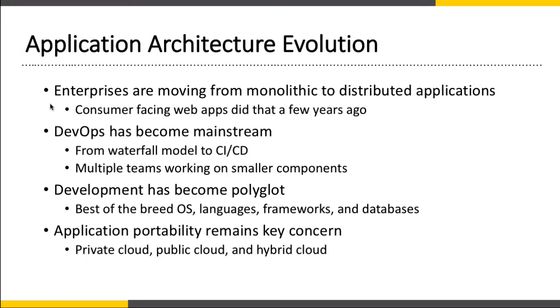So let's focus for some time on the application architecture and its evolution. Over a period of time, the monolithic architecture is giving way to distributed architecture. So this is again not revolutionary. This has been happening over a period of time. Those of you who have been in the business of software development can recall how client server moved to distributed computing and how distributed computing went to SOA and from there to cloud. So we are on that journey of achieving the nirvana in terms of distributed computing. So this is a moving target. So distributed computing is a journey rather than a destination.